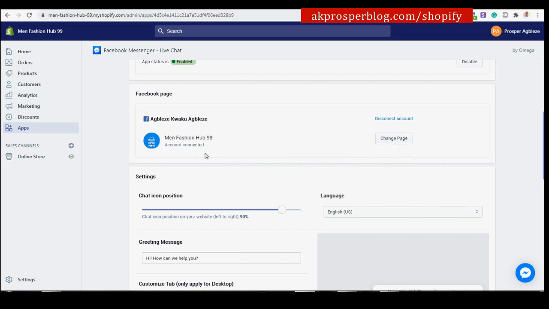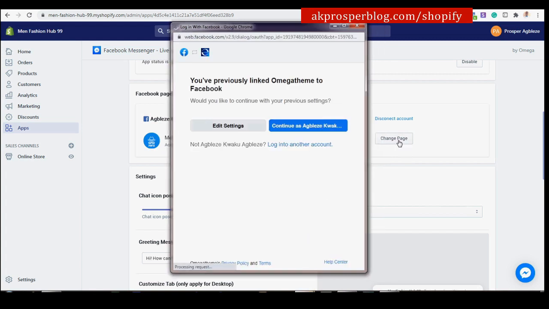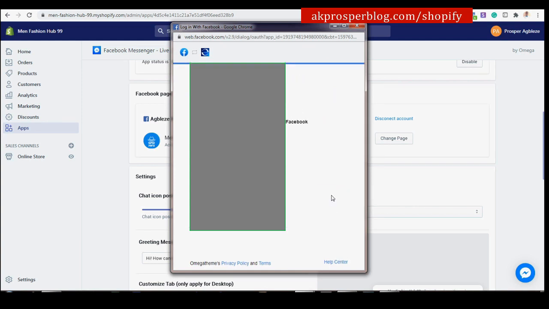But in case you want to change it, you can just click here to change the page. Once you click on Edit Settings, you'll be able to select from the pages that you have, or if you have only one page, you'll see it appear. I have a page, Main Fashion Hub 99. So I click on Next and I click on Done.